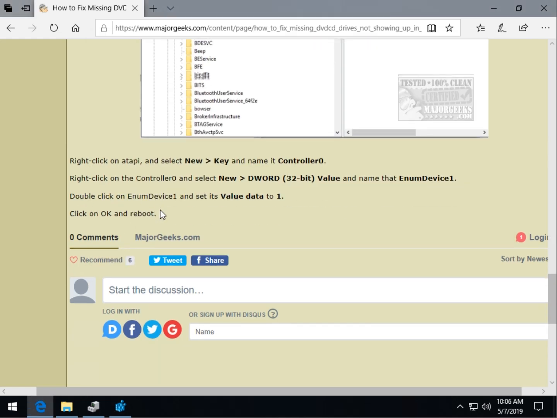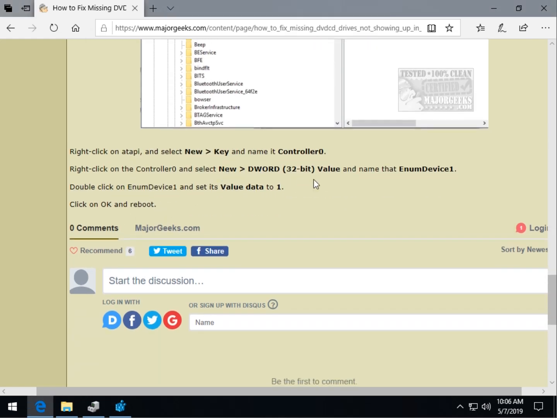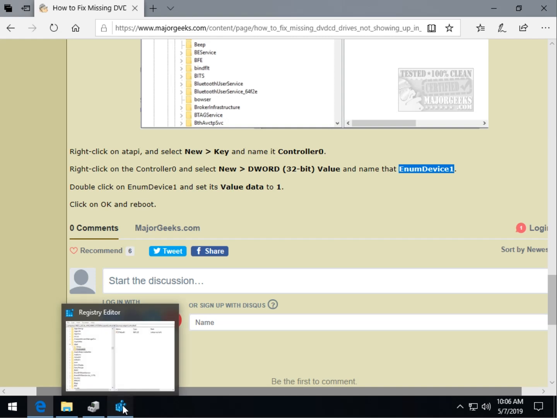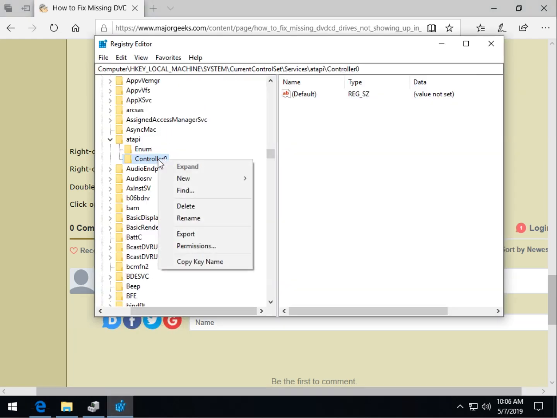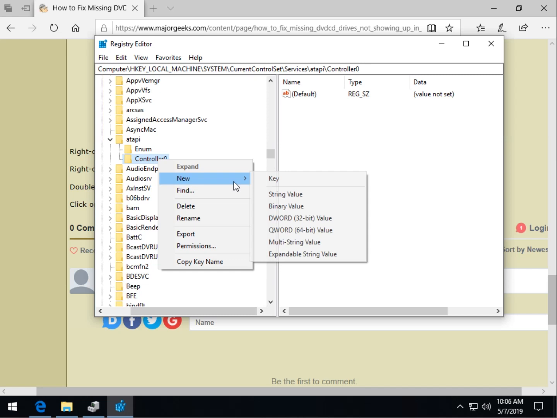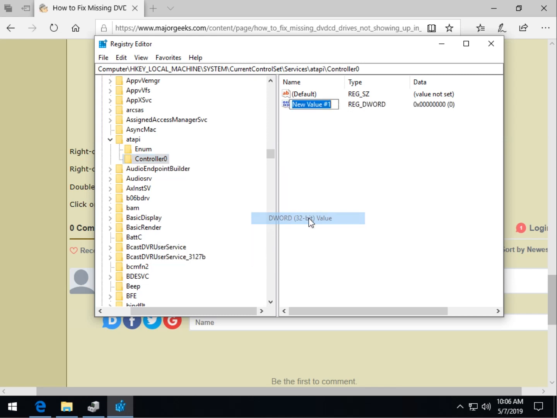Now look back here again. We want to do a new DWORD. It's a 32-bit value. And once again, it's a little easier to copy and paste. Highlight it, right click, copy. And let's do the new DWORD, 32-bit value. Right click on your new key that you created, new, DWORD 32-bit value.